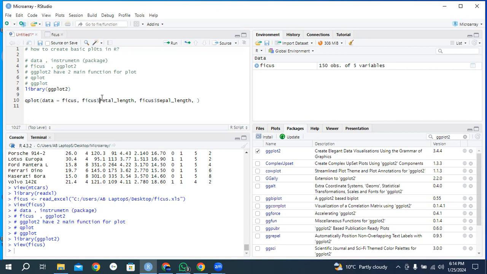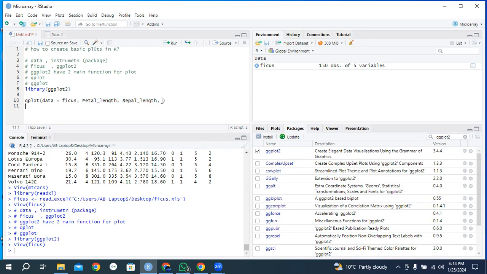So we have done our work, we have typed the x-axis, so we don't need this ficus and dollar sign. So delete this. Similarly, in the y-axis, delete the dollar sign and ficus. Okay. Now we need to provide its geometry. We have provided two things, that is data, and second is its axes, x-axis and y-axis.